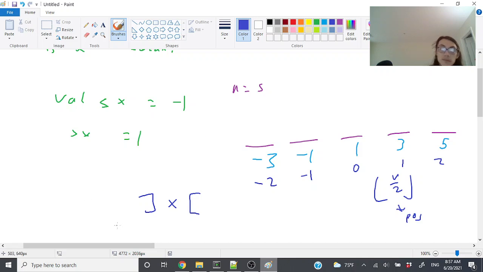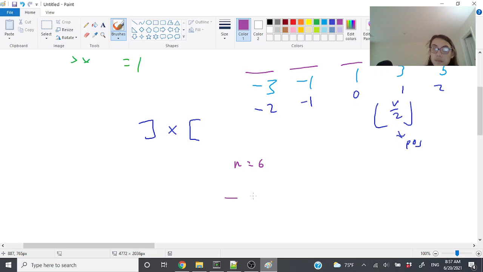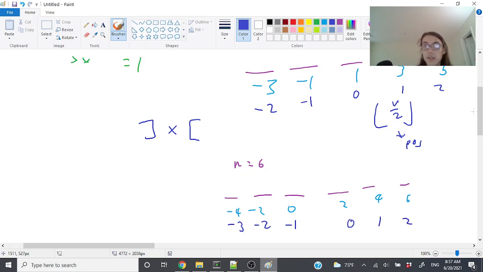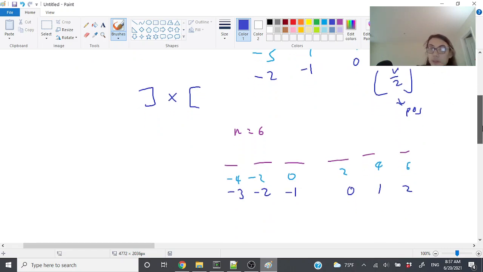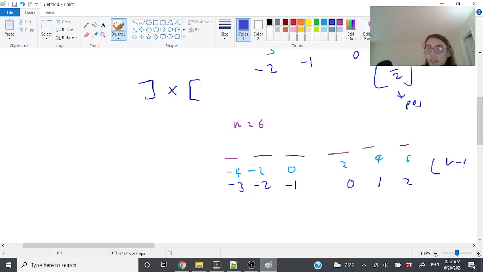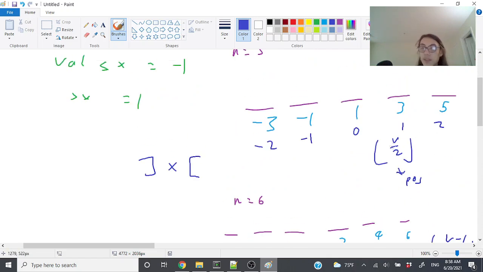Yeah. And so if we consider even in the same way, then here we have 6, 4, 2, 0, -2, -4. So here, this corresponds to a distance of -2. No, this corresponds to a distance of -3, -2, -1, 0, 1, 2. So in this case, it would be enough to take the floor of v minus 1 over 2. And conveniently, that also works for here. So we can in fact do v minus 1 here as well, and then that works.